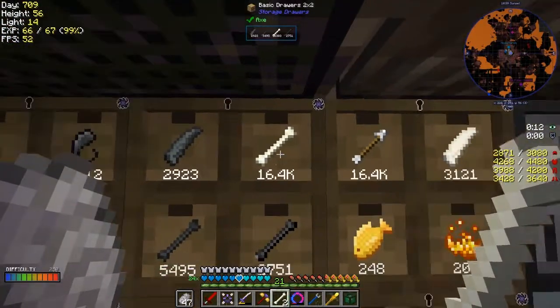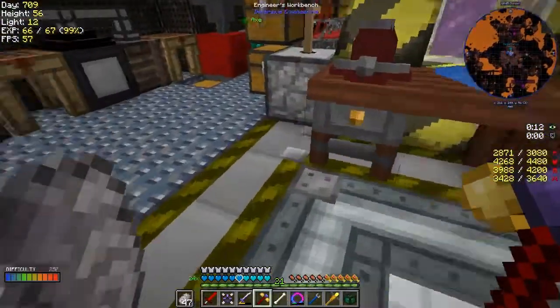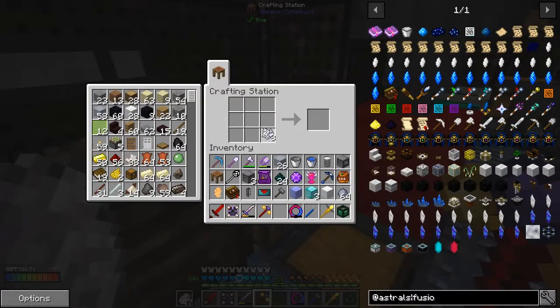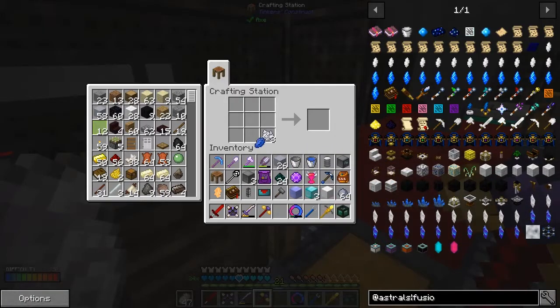Got two. Let's just do it like this. We've got so many bones, I'm not going to bother wasting time on those. Right, that gives me 3. So now we put that in there with some lapis. And that hasn't given me light blue dye. Really? I don't believe it. Let's have a look. Try that.